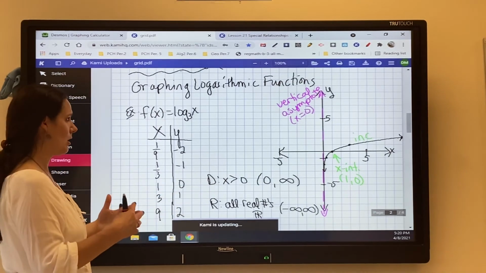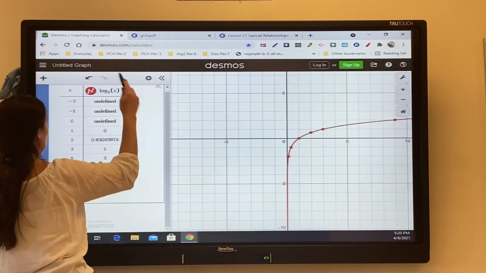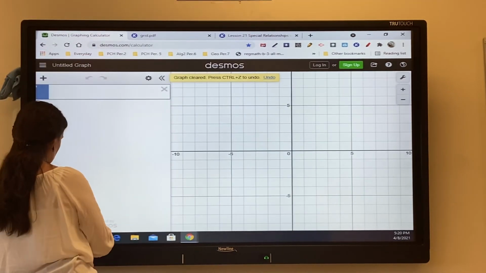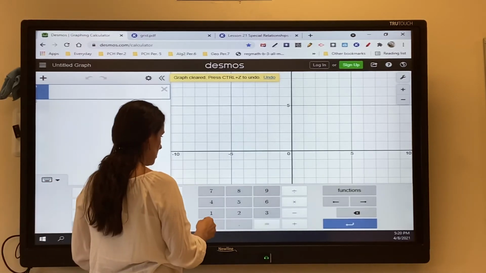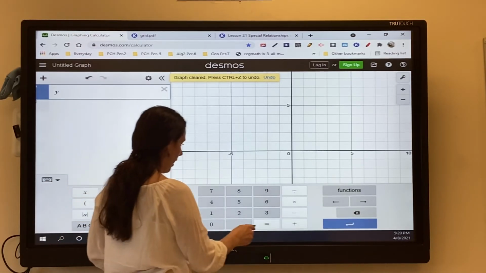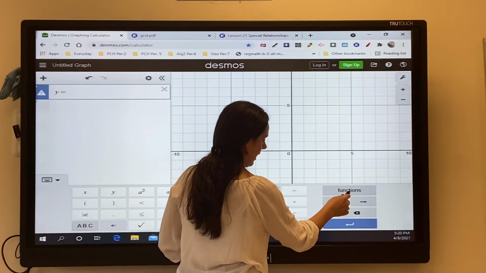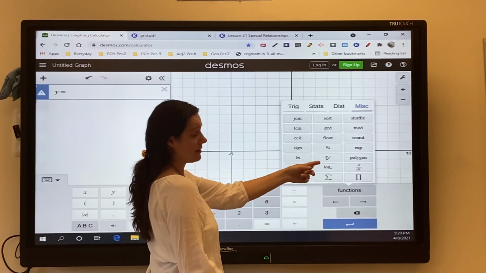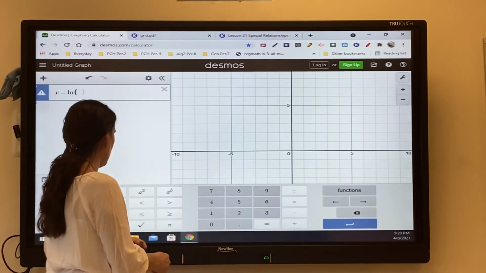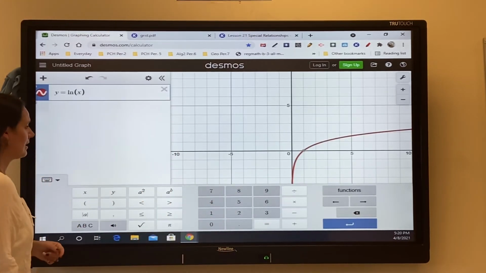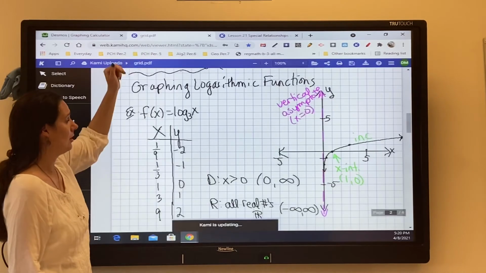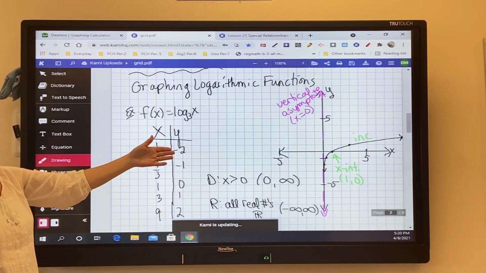But now let me show you a couple other things in Desmos, just to make sure you feel comfortable putting everything in. How about if you have a natural logarithm? We certainly have done natural logarithms. So we're just going to type in y equals, and all you have to do to get a natural log is hit functions, and you probably saw it already when I was quickly doing log base a, just right here. So you just do natural log x. And I don't know if you can see here, but this graph looks extremely similar to the graph that we just did for y equals log base 3 of x.